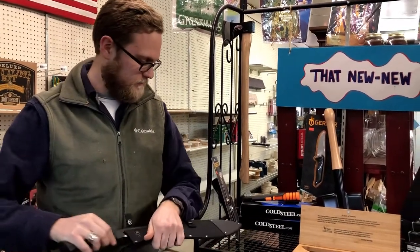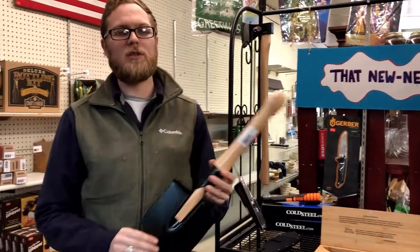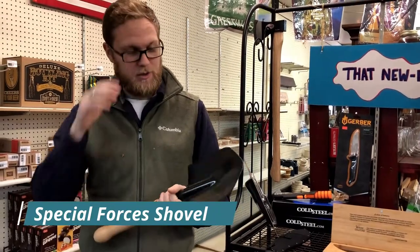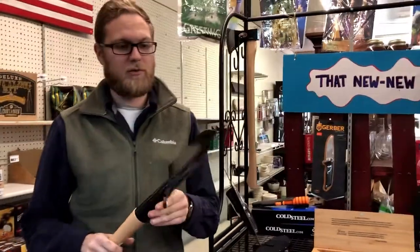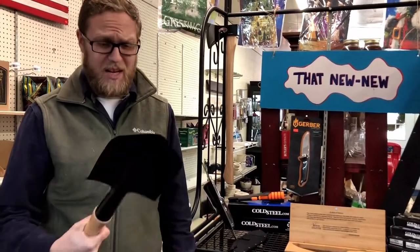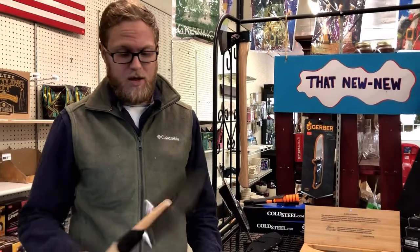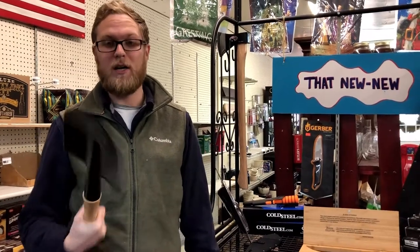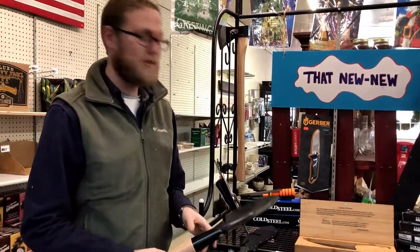We also have what Cold Steel calls the US Special Forces Survival Shovel. I'm not entirely sure whether this was used by regular military or special forces, but either way this thing is awesome. It's a shovel, it's light enough to put on a carry pack, and it's sharpened all the way around. So if you've got to whack something with this, it's probably going to cut it off — and you can dig a hole with it too. Very cool.